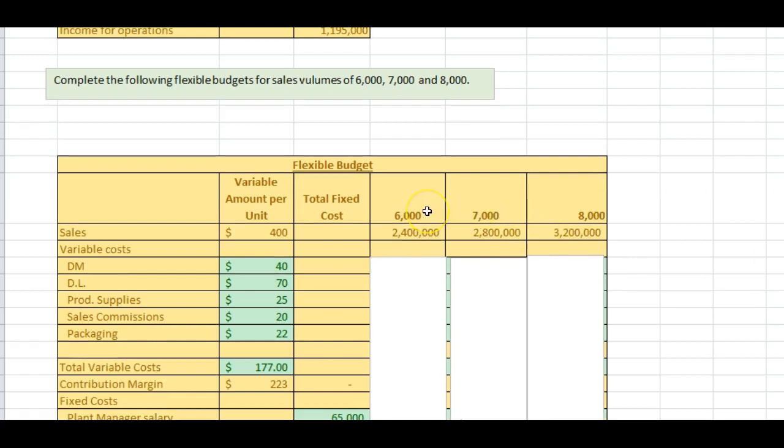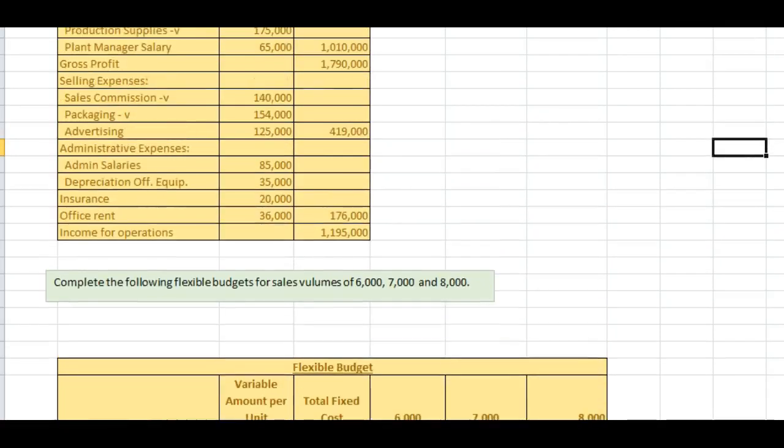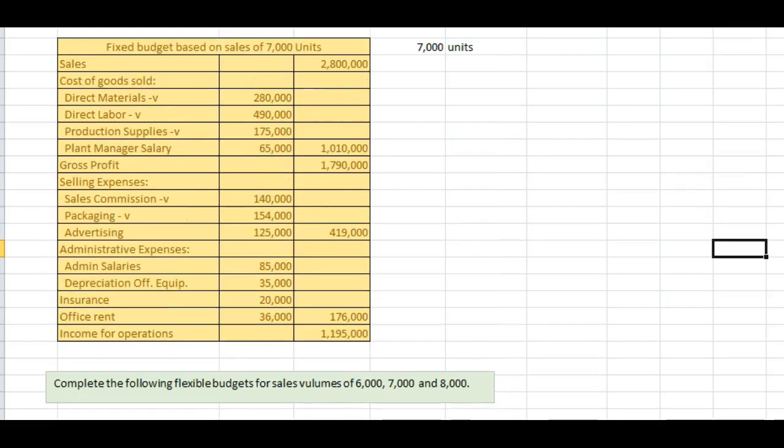And we're going to figure out how much it would be to do 6,000 units and how much it would be to do 8,000 units. We've set a standard that said within this range, these are the costs that will be, and they won't change. The only thing you have to calculate here, the first thing you have to look at, is variable costs. Now, variable costs are going to go up and down in this budget.